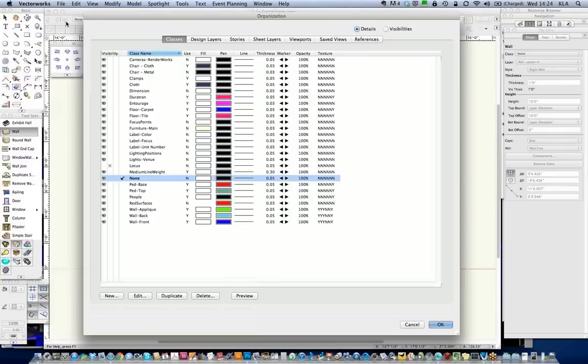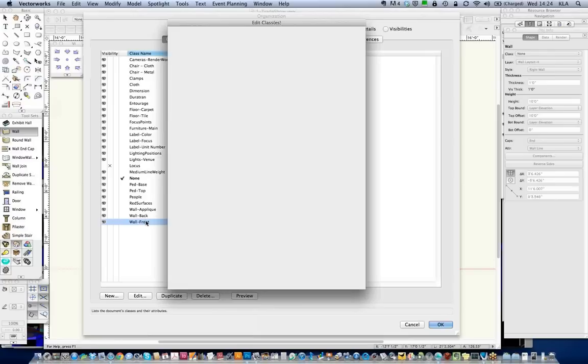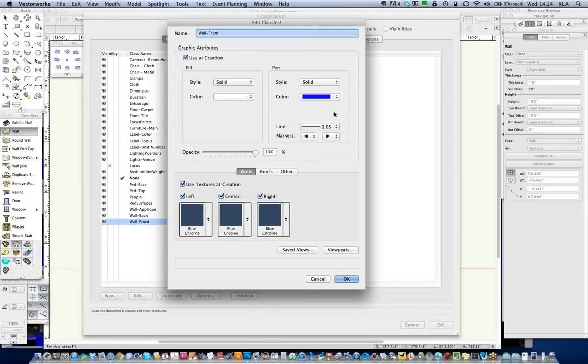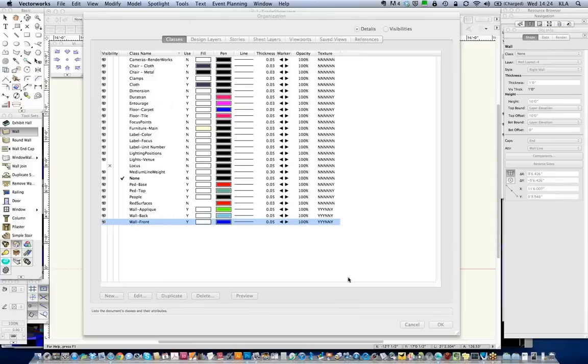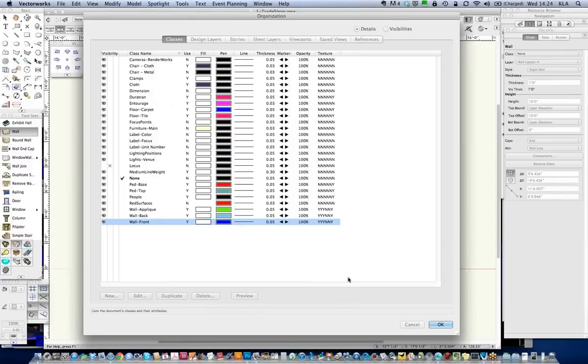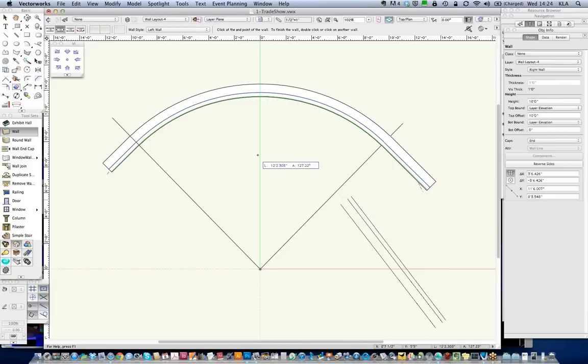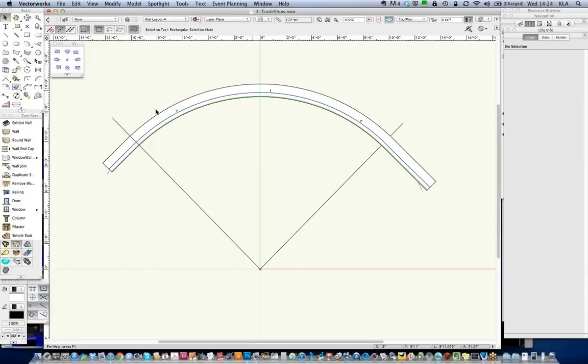If I go to wall front, you'll see I have a blue chrome texture assigned and a blue line assigned to indicate that. So this is a great way to create structures and looks quickly and efficiently.